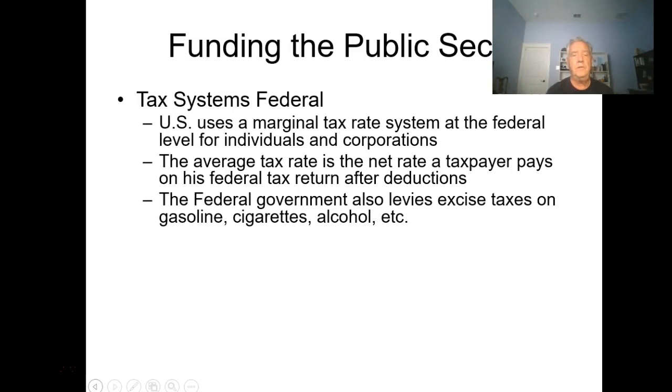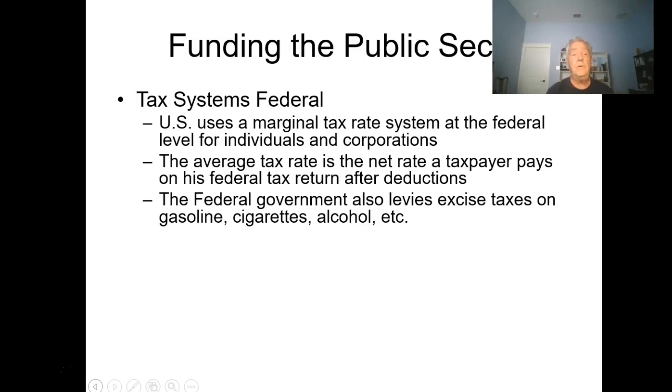Now, we also deal with something called the average tax rate. And this is a little different than the marginal tax rate. For instance, you make $100,000, you're probably in the 25% tax bracket. So if someone would look at that and say, if I make $100,000, I've got to pay $25,000 in taxes. Well, not exactly, because from that gross income that you have, the Internal Revenue Service allows you to deduct certain things. There's a deduction for dependents. There's a deduction for mortgage interest. There's a deduction for charitable contributions, etc.